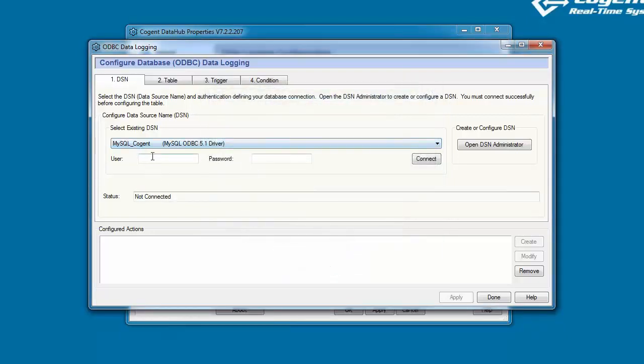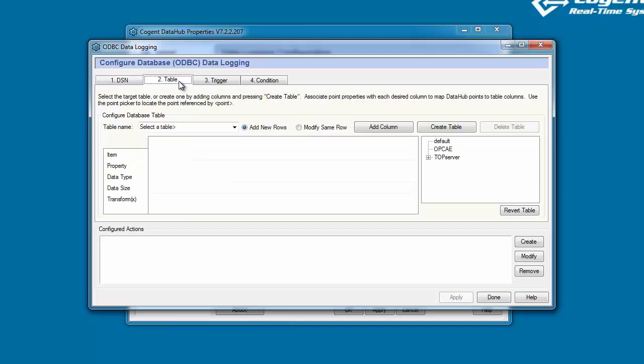So I've selected my database. I will enter my username and password, and click the Connect button, and you'll see the DataHub has successfully connected to my MySQL database.